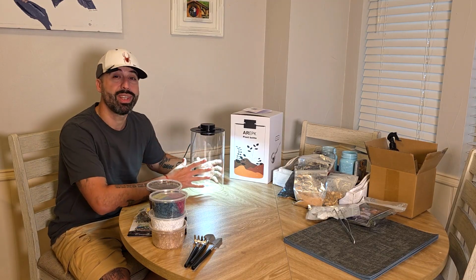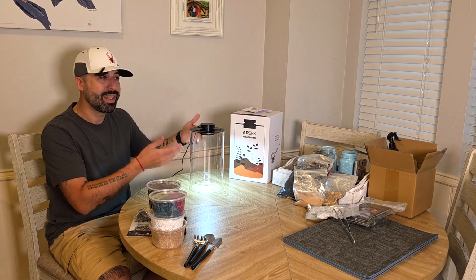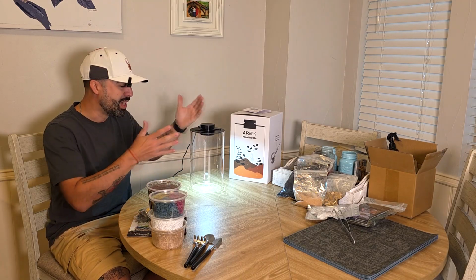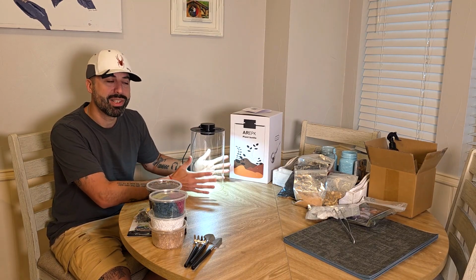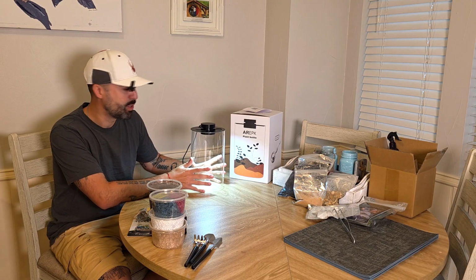This one also can be for betta fish. You're going to fill it up with water and everything, and the betta fish sometimes need to be alone, though they can be in pairs. So this one can also be for that. But today, on this 10-inch jar or bottle, we're going to build our first terrarium.